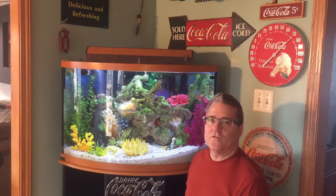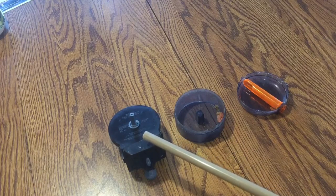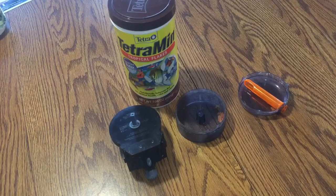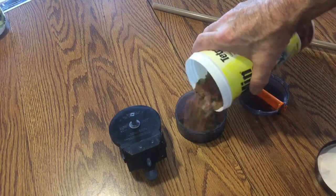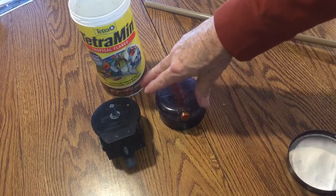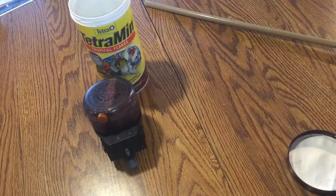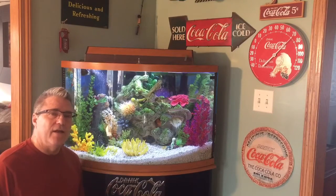Once the feeder's in place, just fill it with a blend of your favorite fish foods and you're all set. Here are the components of the feeder: this is the main body, this is the food dish where you fill with different types of fish food, and this is the cover. You'll take your TetraMin and fill the feeder dish, then snap the cap on. Now that the canister is full, set it on the base — it's ready to be put onto your tank. I like to program mine to feed the fish at 7am and at 7 at night, so they eat twice a day.